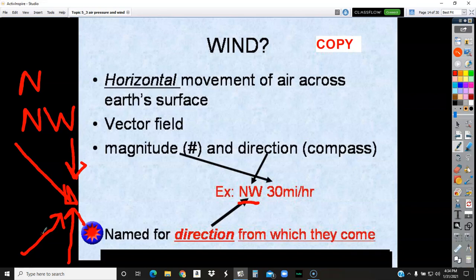from Canada. Now, if we start to warm up, which the forecast is by later in the week, we might get a little bit warmer, maybe back above freezing and up into the upper 30s near 40, then you might see the flag pointing north toward Albany. That would indicate a warmer day. So that's one way you can tell what kind of day it's going to be. So wind is always named for the direction it comes from.